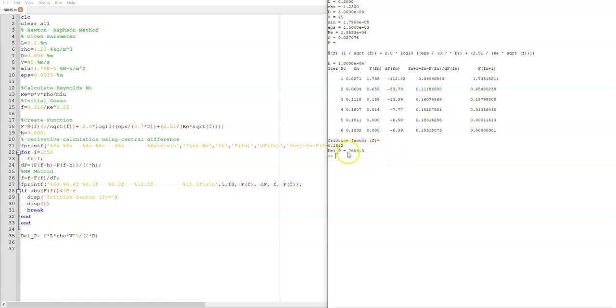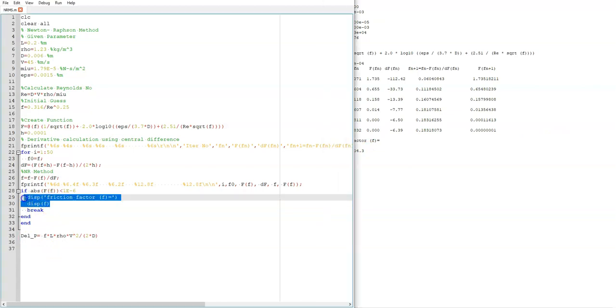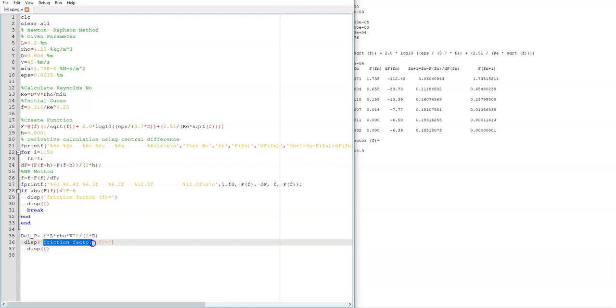So we are calculating the pressure drop, 76043. Now we can display here, pressure drop in Pascal, and that PA will be del P.